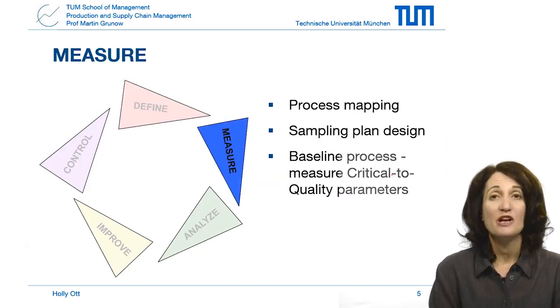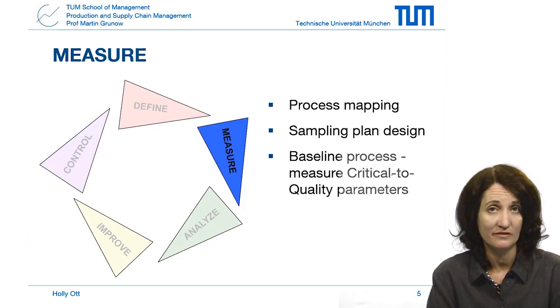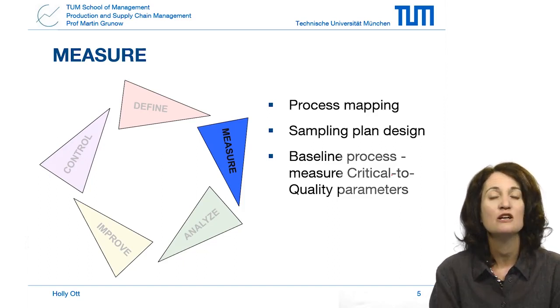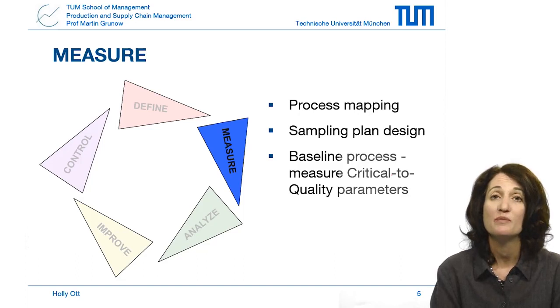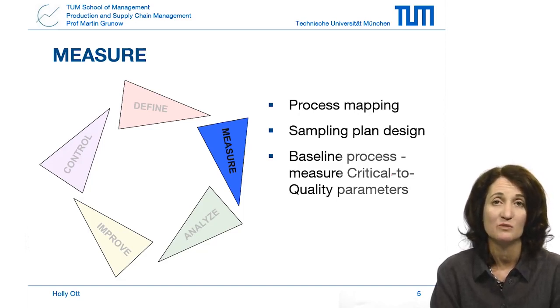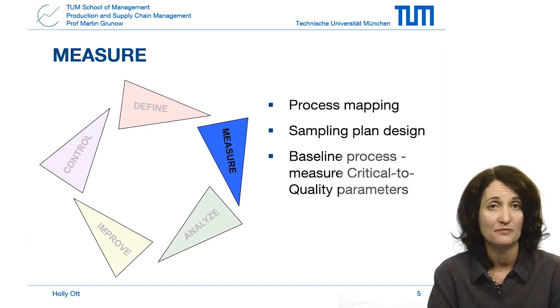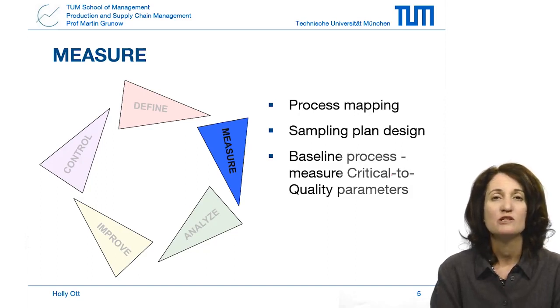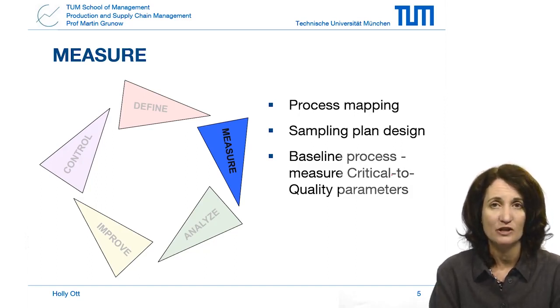Now let's move on to the measure phase. Here we have these critical to quality outputs. These critical to quality parameters are identified from the define phase, and here we want to measure them. We want to check the baseline process performance and evaluate it against the needs of the customer, the voice of the customer for the products and services created. At the end of this step, we want to have a baseline evaluation of process performance and process capabilities, and this will then be known in a very quantifiable manner.